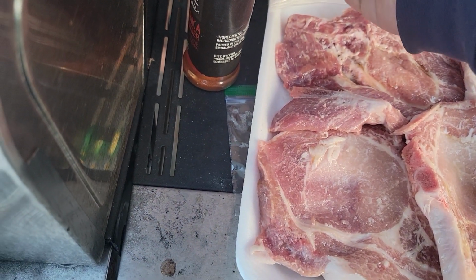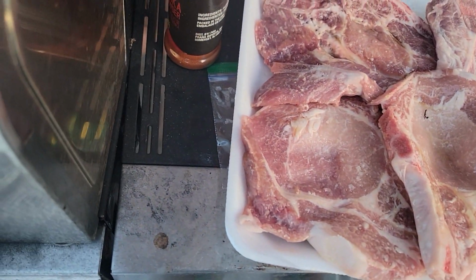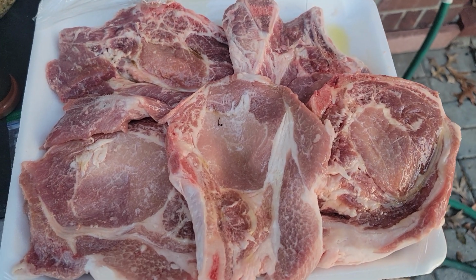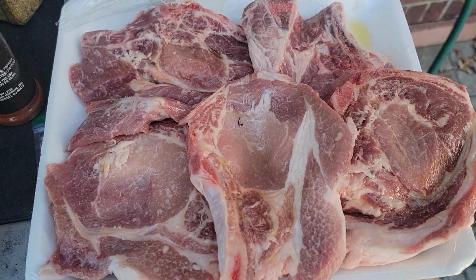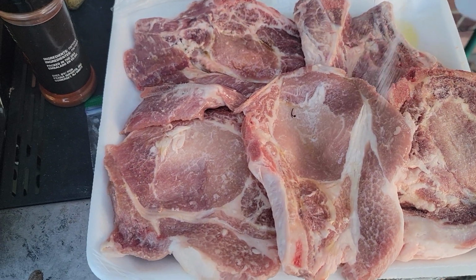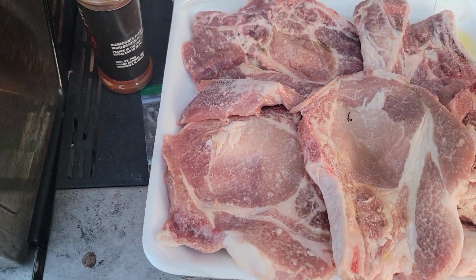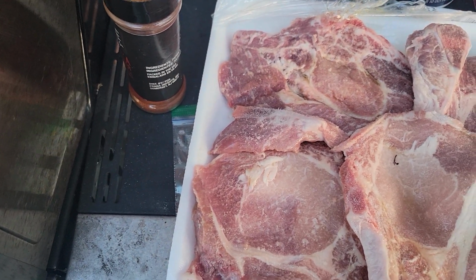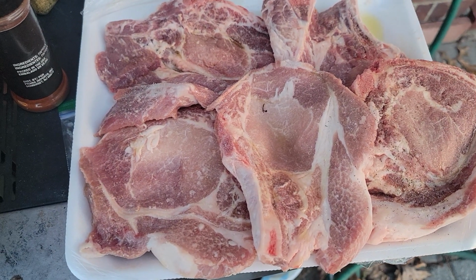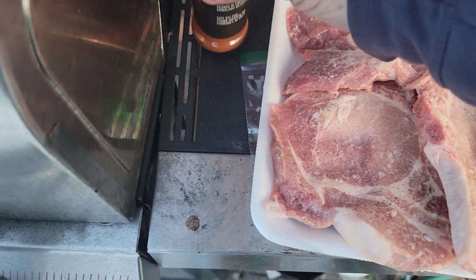We've got our little napkin here to get some of this oil off my fingers. And I've got all kinds of stuff. Now, the main ingredient, or I should say condiment or spice, is salt. Then we got our black pepper. Little pepper. Now paprika.